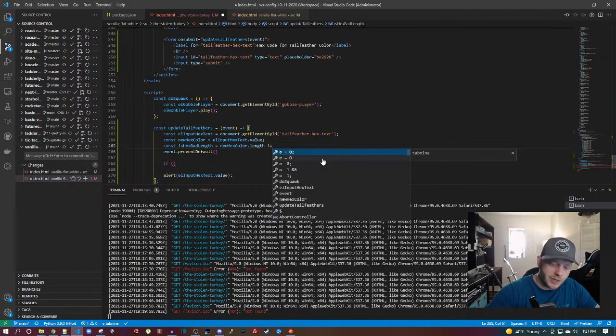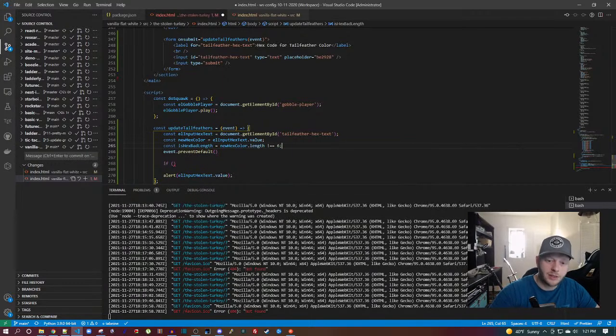So we want it to be exactly 6. So if isHexBadLength, then we'll alert the user.